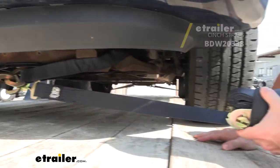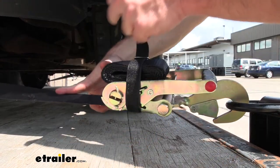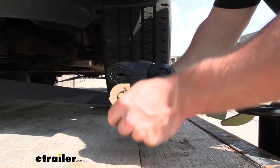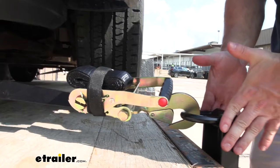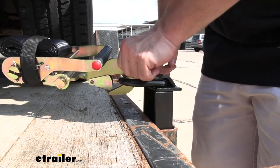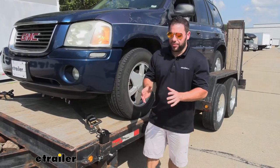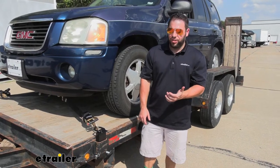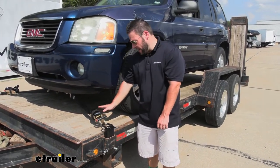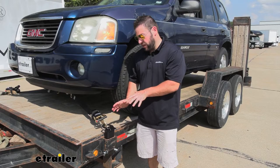With that attached there, you can come down here to the cinch strap. That's going to help you tie up that extra strap and keep it nice and neat. Sure, you can just tie it in a knot, but you can get it way tighter with the cinch strap — it keeps things sleek and out of the way. And then finally, we have our D-ring stick pocket here. It goes in the side of our flatbed trailer as a nice tie-down point to put our snap hook on. Those accessories aren't things you absolutely have to have, but they definitely make it way easier in combination with your ratchet straps — giving you a tie-down point on the side, cleaning up the extra strap, and providing a reliable tie-down point underneath your vehicle without damaging anything.